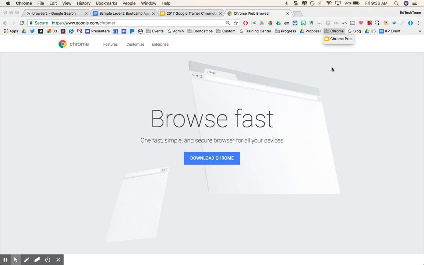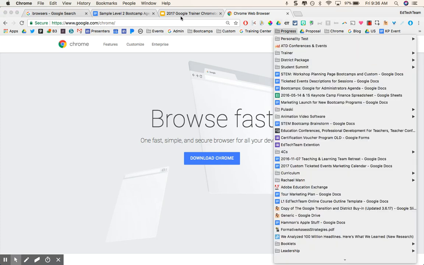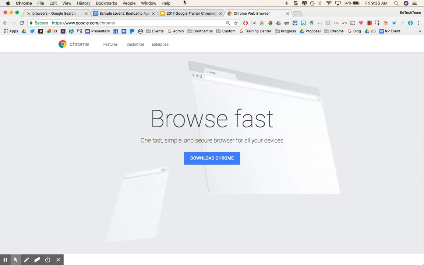This is really great, by the way, for students when they're doing a lot of research and they've got maybe 12 tabs open across the board, and then the bell rings. If they want to save all of their tabs that they were working on into a folder, that folder is really easy to open the next day and continue working on their projects.